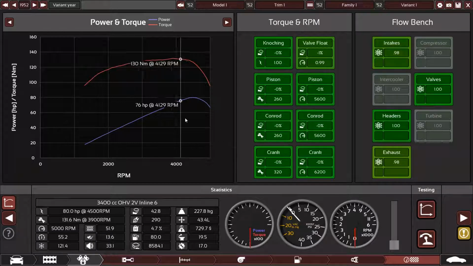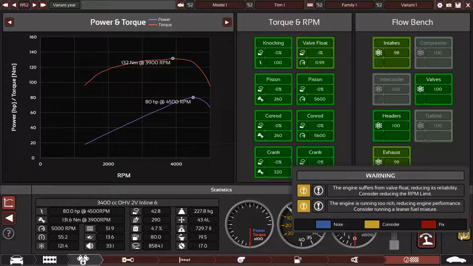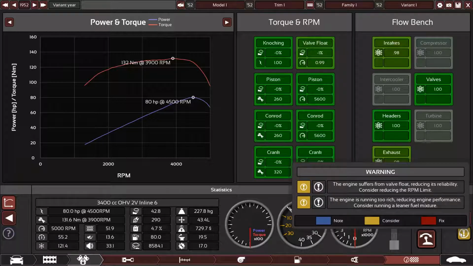The only thing I really want from this game is the ability to have V4s and, what is it, flat 6s and stuff. I don't know, can you have flat 6s? I think there's a boxer, but I don't know if it's actually a flat 6 or anything. You can't have inline 8s either, which kind of sucks to me.